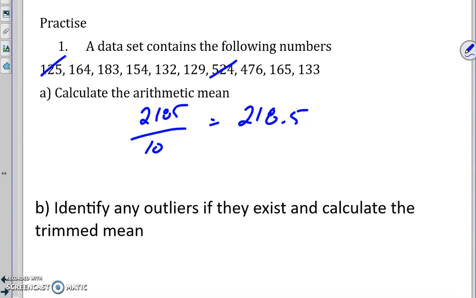Just do 2185 subtract. It's really a bad set of data. Because, you know what, I would never take away 125. I would agree as well. Should we change it? I would take the 476. Yeah, the 476, exactly, and the 524. Those are way out. I would agree. The two highest numbers of that? Yep. So we're going to agree that we're going to do that.